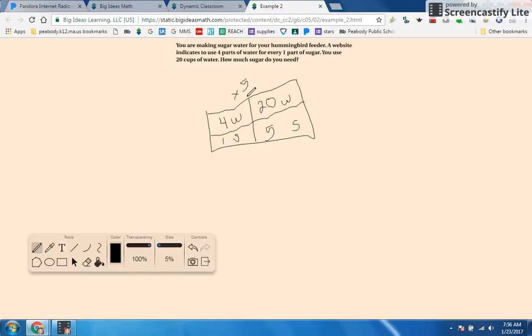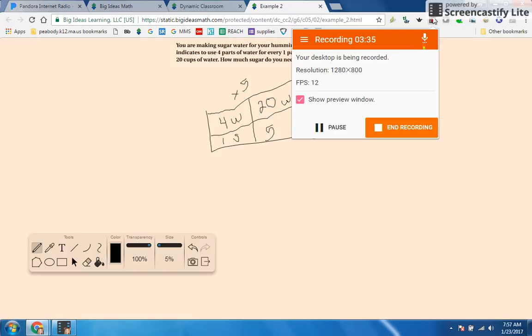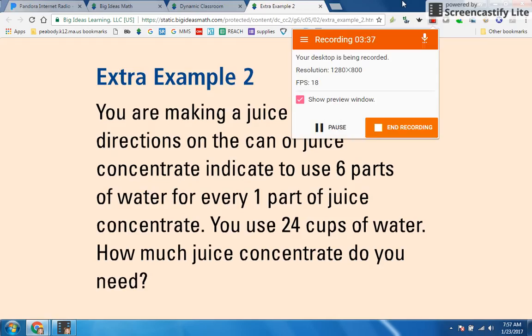So you want to write the information they give you in a box with labels, then in another box, the same exact labels, figure out where that 3rd number goes based on the label, and then figure out if you're multiplying or dividing to solve it. Okay, so I'm going to give you one of these to try to make the ratio table and solve.